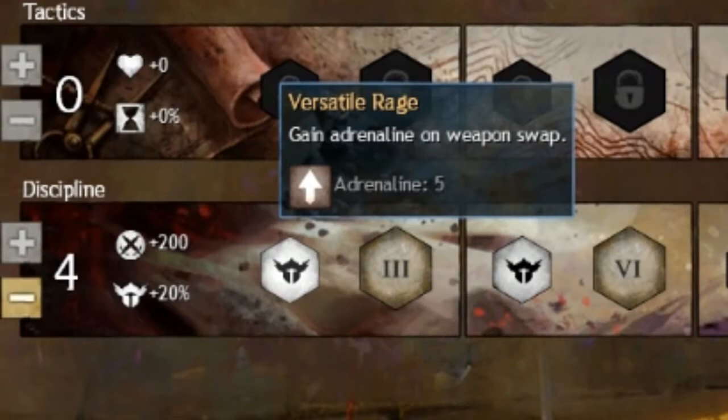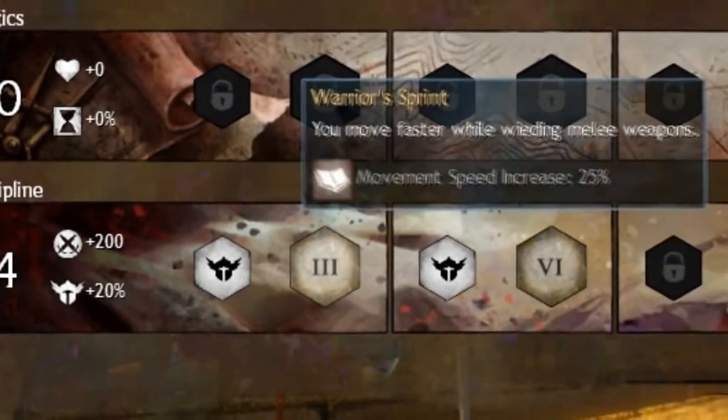First up in Discipline, we have Versatile Rage. Versatile Rage provides 5 strikes of adrenaline every time we weapon swap. This trait works really well in our build, as we're constantly swapping back and forth between both weapon sets to get the most of all of our adrenaline gain, and to make sure that even if the target runs out of our melee range, we're still safe and they can't just kite us to death.